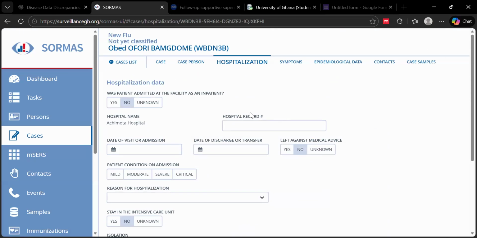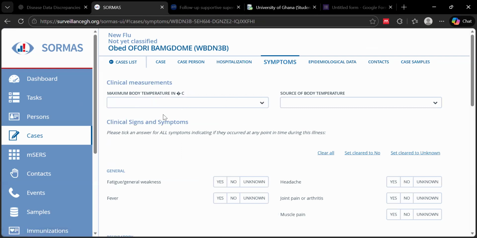And this applies to only ILI. If it's SARI, you fail. Now we manually navigate to symptoms, then come and record the person's body temperature. Please, this is very important. Whether the person reported fever in their history or they did not, this question is asking you what is the current body temperature of the patient when they came to the hospital.